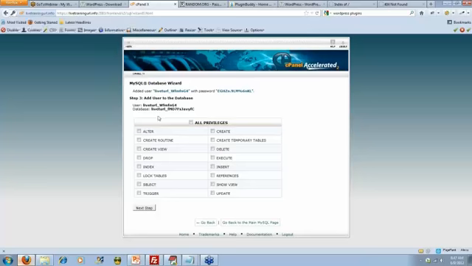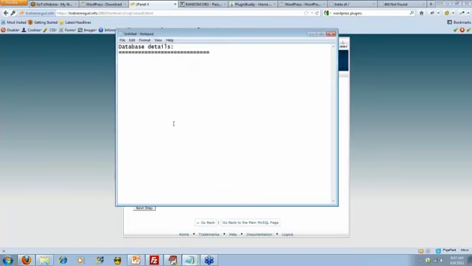And now you'll see right here where it says that that particular user has been added with the password of this to the database. Well, here is the best place or time to copy the information out. We need the database name, and it's this value right here, the full value, which includes the cPanel username, underscore between, becomes the database name. And I'll go back to my running notepad and I'll put that as DB name. So this is the database name.